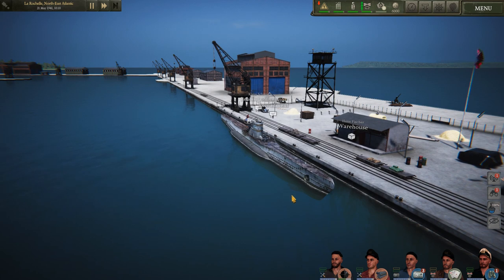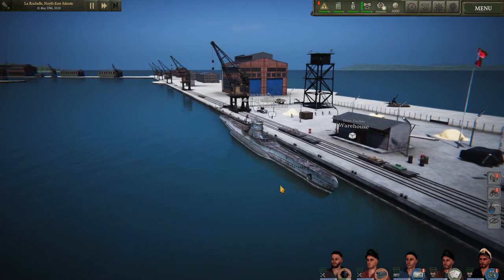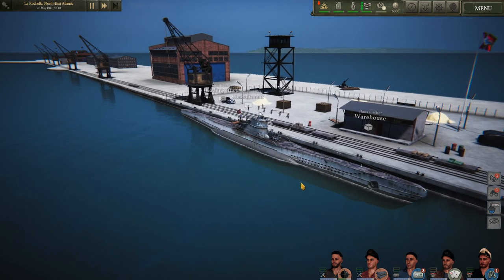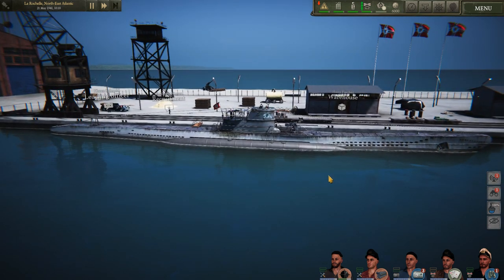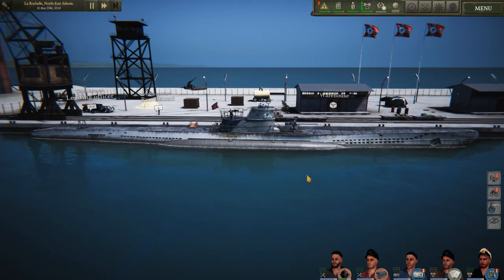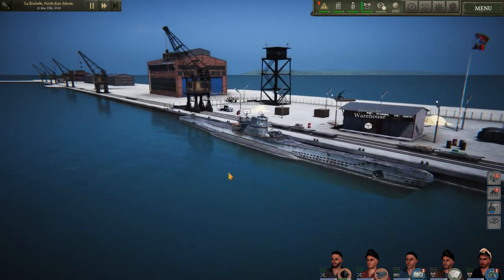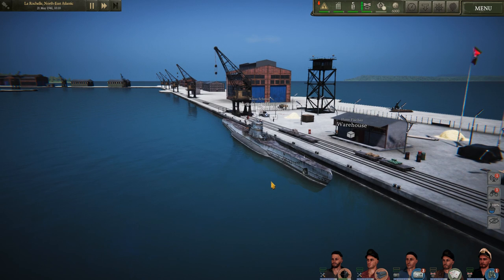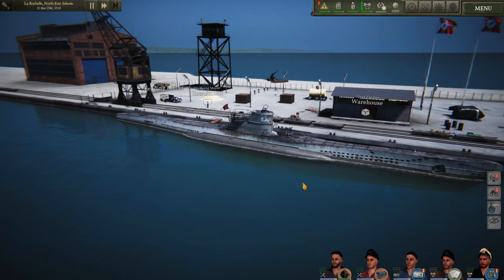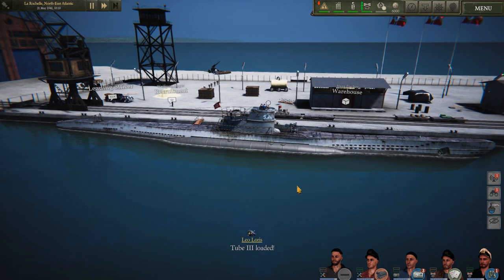So let's get started here. What we have here is a Type 7 U-boat. I believe over 700 of these were manufactured during World War II by the Germans. This one in particular is U-96. The game is obviously a submarine simulator, and it is very enjoyable. It's kind of not a full simulation, but it does allow you to do a lot of things. Many people have called it a crew management game more than anything.